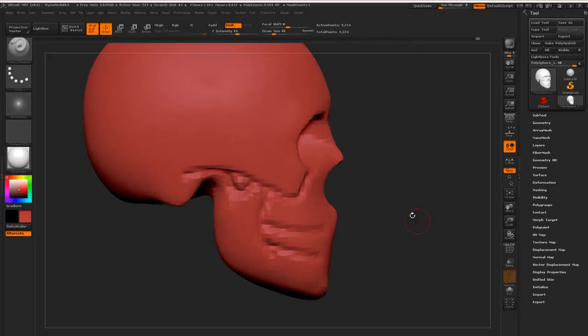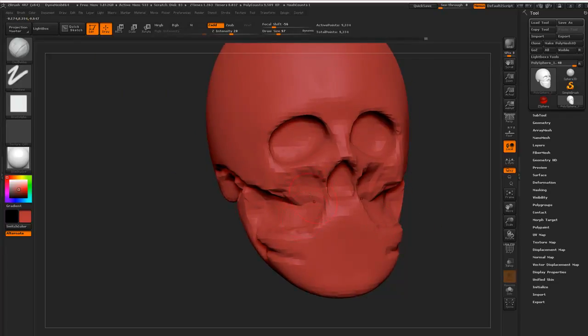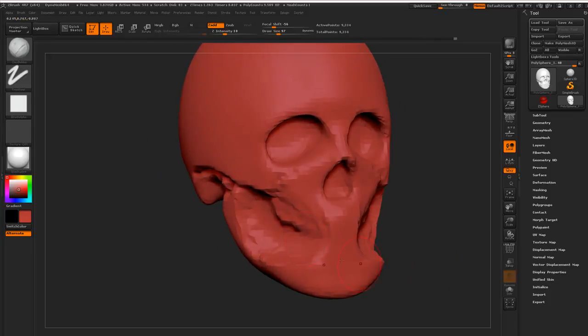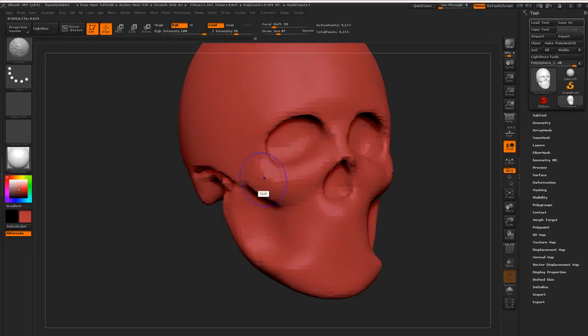Alright, so from here, side view, clay buildup, I'm going to hold down Alt, and we're going to cave in that area. And again, I'm just using the reference we just dropped in from our dam standard brush. And you can see I'm doing it a little too much. We could also, of course, adjust the intensity, bring it down a little bit more so it's not so drastic. It's also pen pressure sensitive, depending on how heavy-handed you are. Pull this out just a little bit more. There we go. So now we get a little bit more separation. Pull that cheekbone out just a little bit from the side view here.